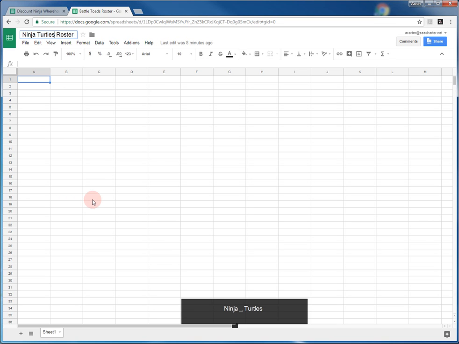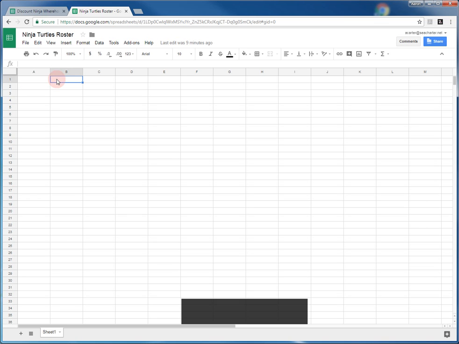Spreadsheets, remember, are for keeping track of information. Each one of these little boxes is called a cell. And just like how every house on your street has an address, every cell has an address too. The address of this cell is A1.